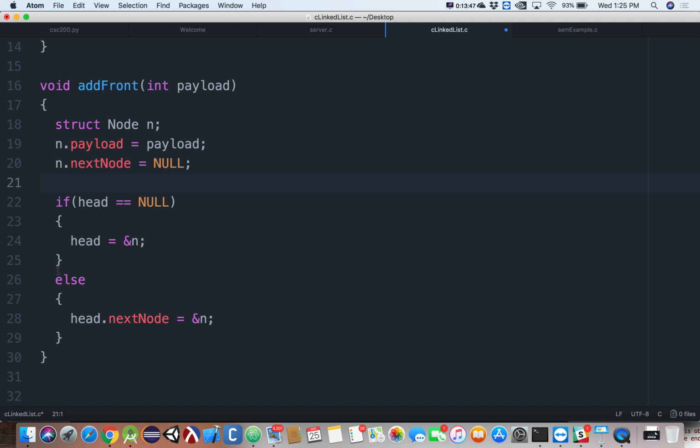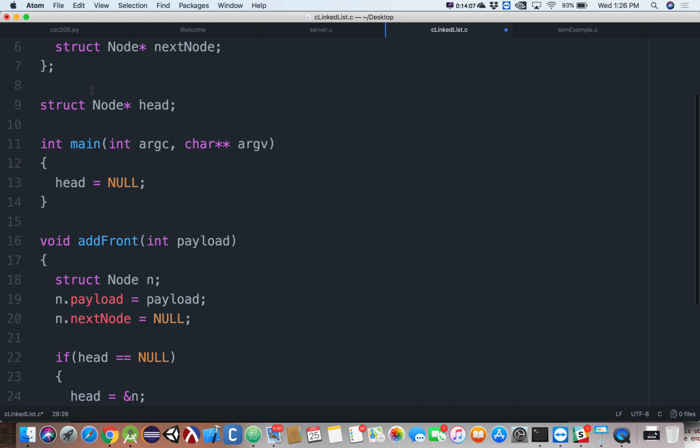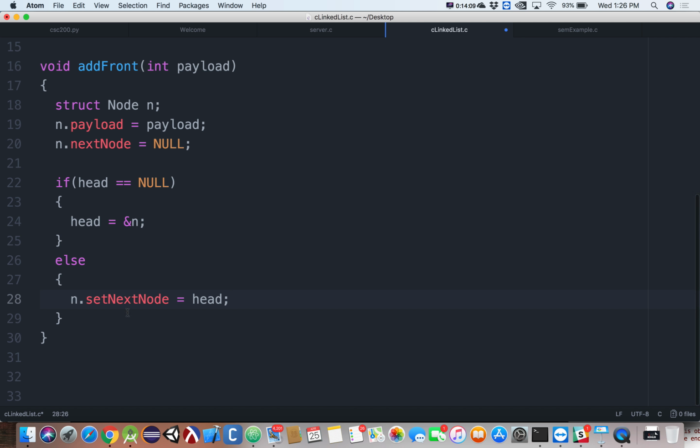Yeah, this would add to the end of the list. We want to add this to the front of the list. So if head is null, this becomes the new front. Otherwise, we need to say n dot next node, which is the pointer, and that's going to equal head because head already holds an address.